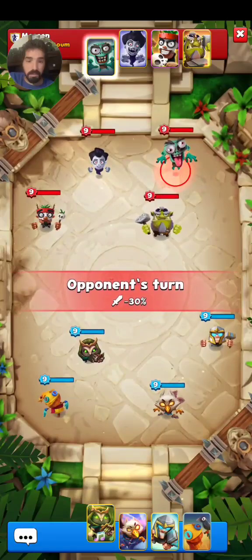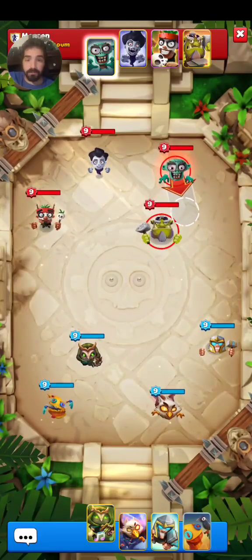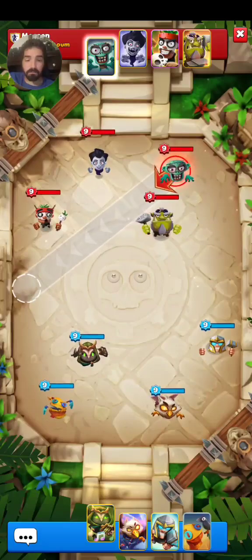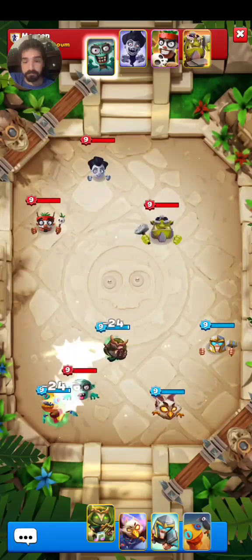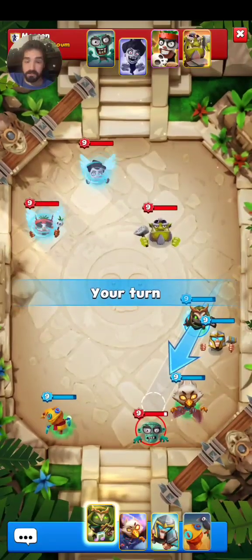We do start with the Spellwing. He has an enchantment deck. This is during the Clan Quest weekend. He will be giving the zombie a defensive buff while poisoning, it seems like. No, he decides to just go for poison, okay.